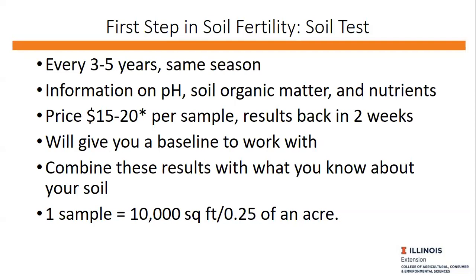Typically, the results are back in 2 weeks via email, or they may send this information to you through the mail. As mentioned, it gives you a baseline to work with. I suggest combining these results with what you know about your soil. What are you observing? How are your plants growing? How are they reacting? Another question I get is, how many samples should I send?